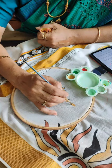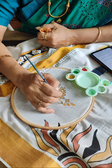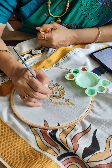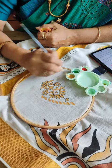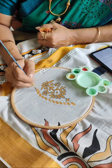These patches should also be colored with gold. Just take a little rough brush, and when you do it on the fabric, especially the pearl and pearl metallic colors, it's better to use a sort of rough brush.